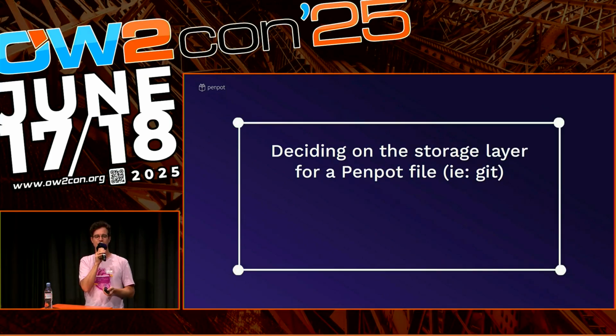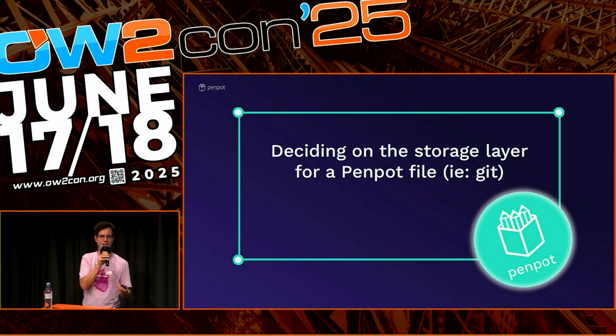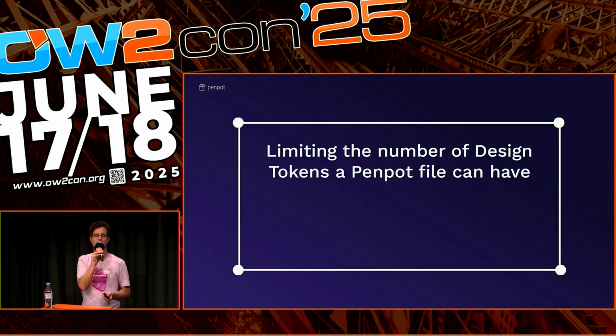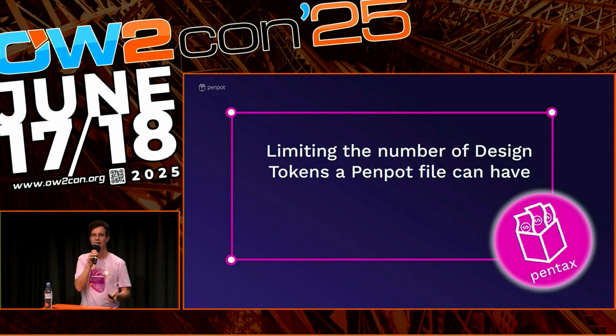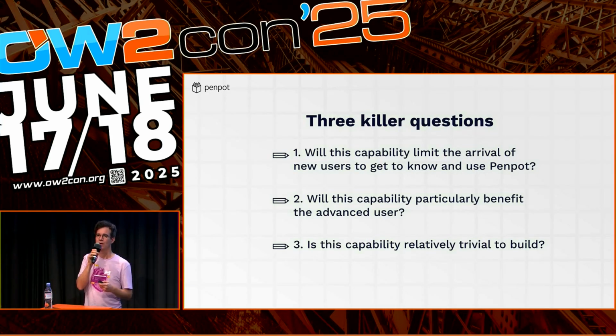Designing on the storage layer for a Penpot file. For instance, saying that that is going to be a Git repository. Penpot. And finally, limiting the number of design tokens a Penpot file can have. Yeah, I don't know who would like to even limit this, but if you want to limit something, then it has to be Pentax.